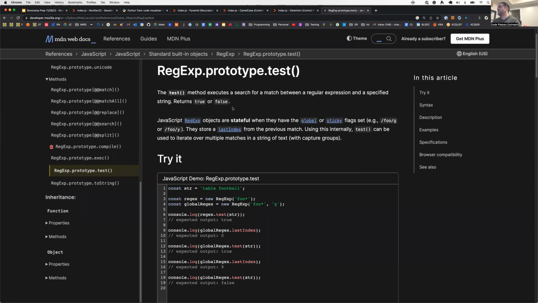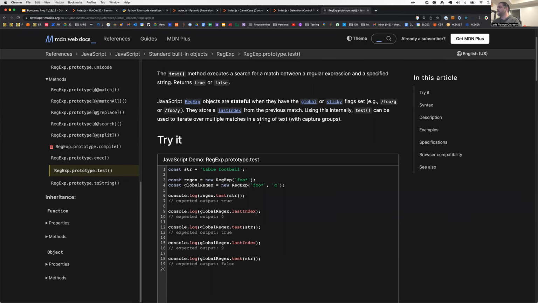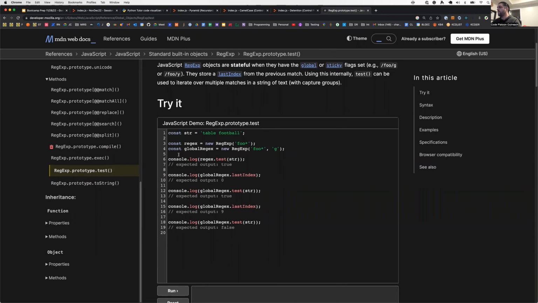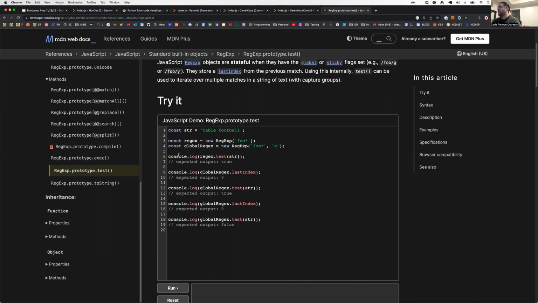The test method executes a search for a match between a regular expression and a specified string, and returns true or false. Regex objects are stateful when they have global or sticky flags set. So I don't think so.